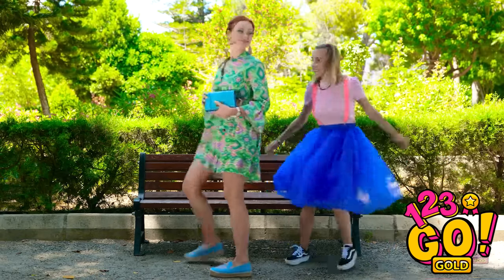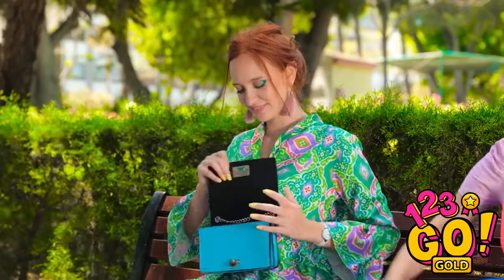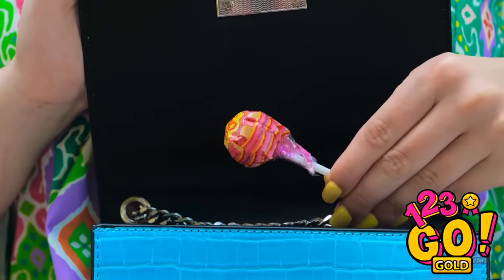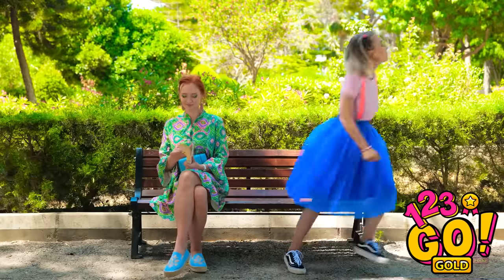I love the park! The park is the best! Yes, it's a great day for a visit to the park. Okay, I've got a snack for you because you've been good. Yay! Lollipop! The best ever! Mmm! I'm gonna go play! Okay, you have fun! But be safe, too!